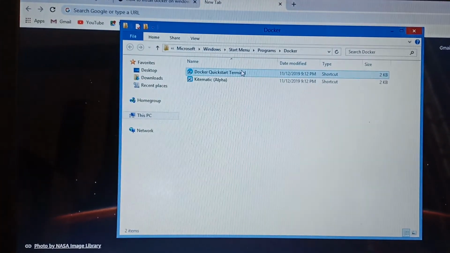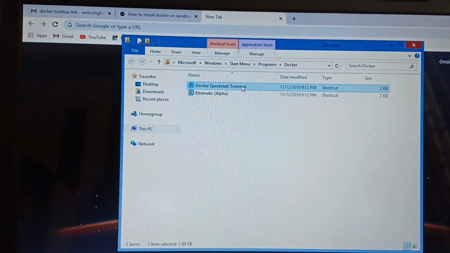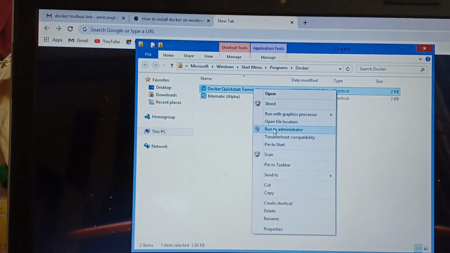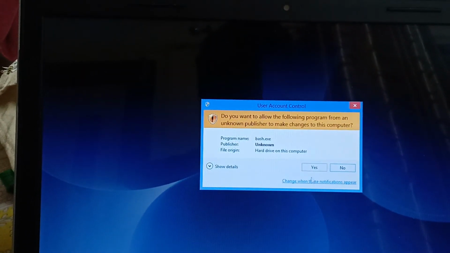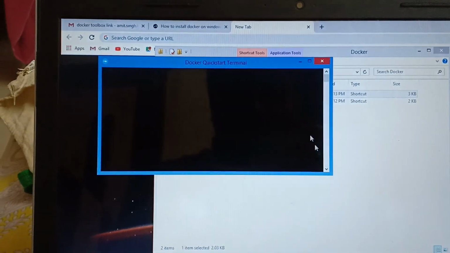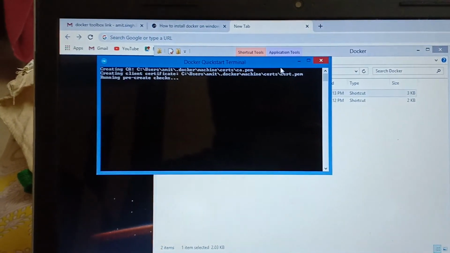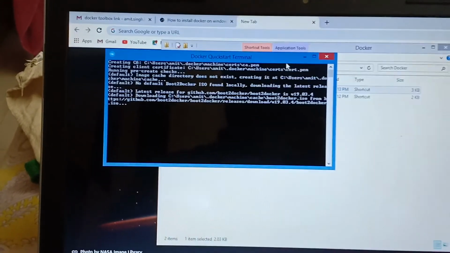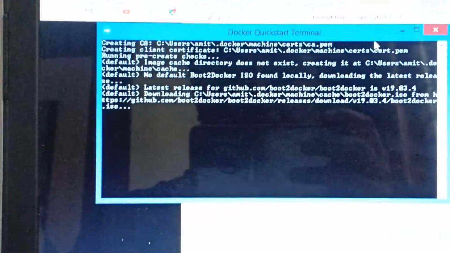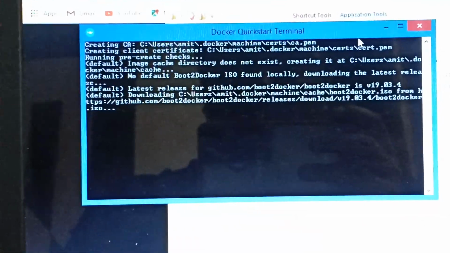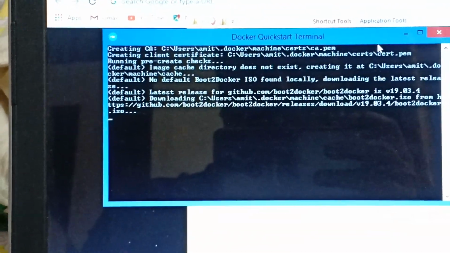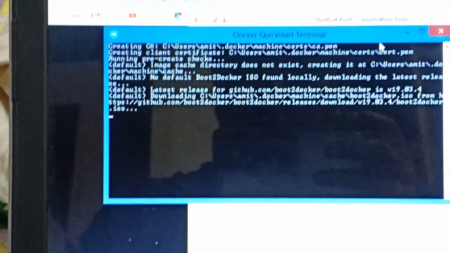It does. Yeah, and now I would do a right click on this and run as administrator. Now is the most interesting thing. It should run a bash environment on Windows, which is what it is going to try now, and it is trying to set up the environment for Docker, which is the ISO VM environment using ISO.